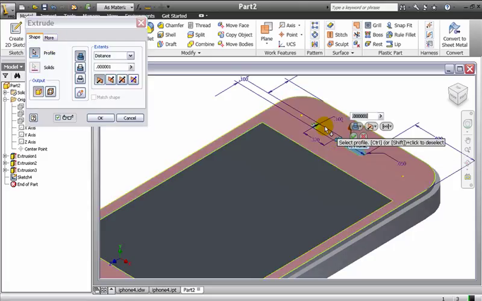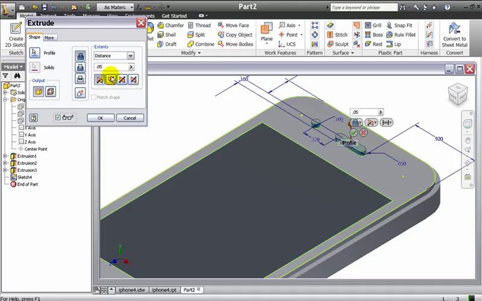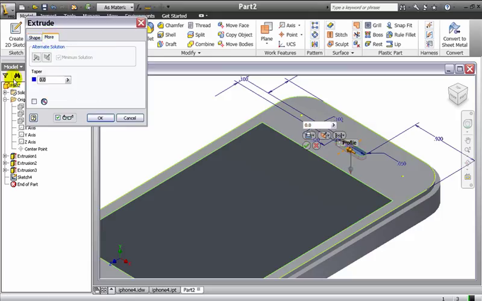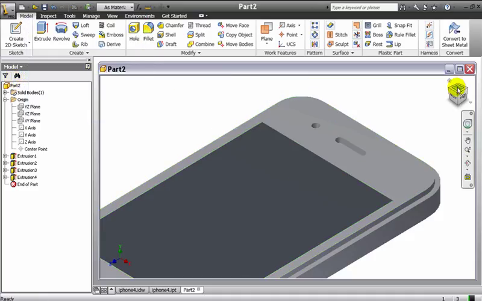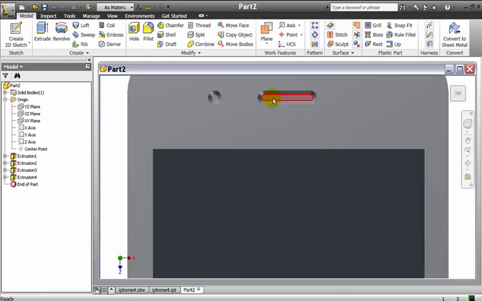Go to my isometric view, and I'm going to extrude both of these things we just drew. So go ahead and click on that, and click on that, and we're going to extrude it 0.05, and we're going to go this direction, so we want to cut into the material, and we're going to also click this More tab, and we're going to create a taper of -30. Click OK, and there is our speaker and our camera.